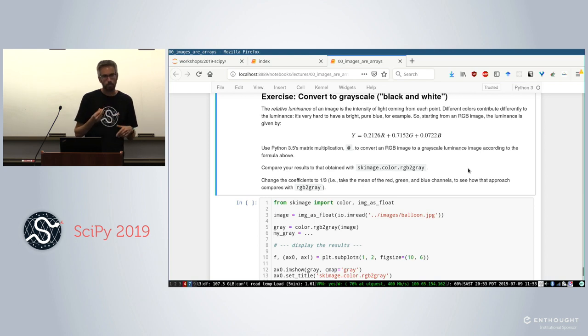So I think most of us, when we start with image processing, think, well, when you want to convert from color to gray, you just average all the color bands together. So a third times the red plus a third times the green plus a third times the blue. But it turns out because your eye is so much more sensitive to green, you have to weigh the green layer more heavily than you weigh the blue, which our eyes notice much less of. So in this example, you're asked to combine these layers with the correct weights to convert an image from color to gray. All right, so let's see how that goes.